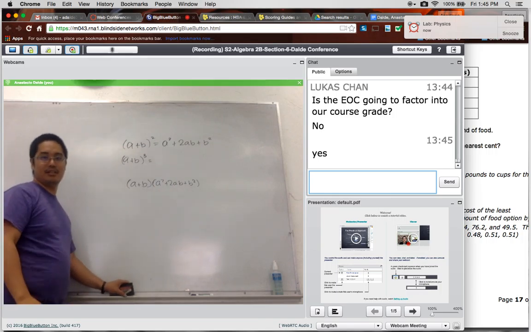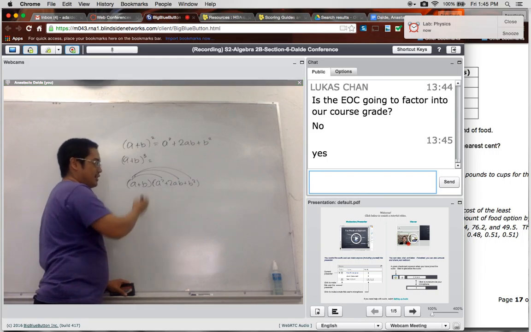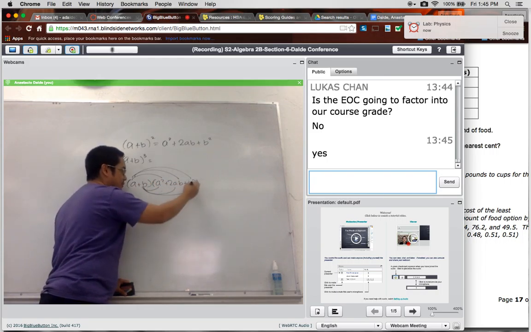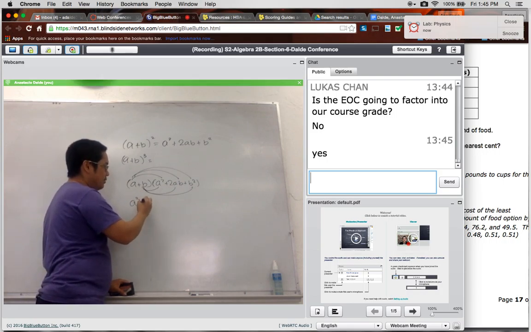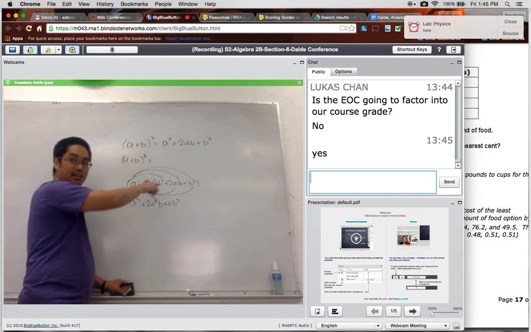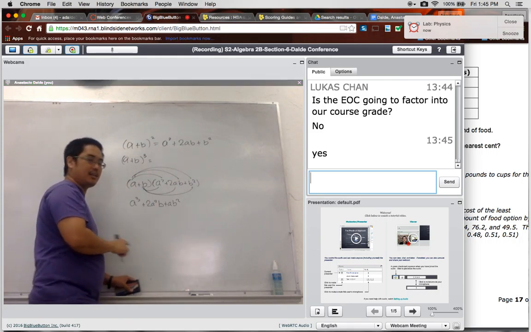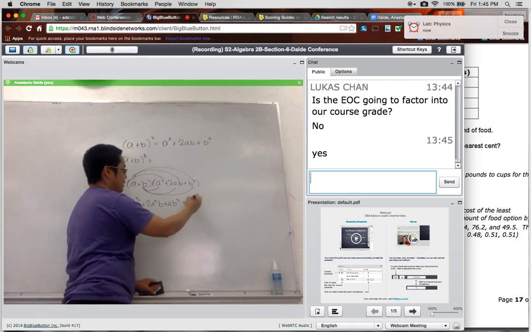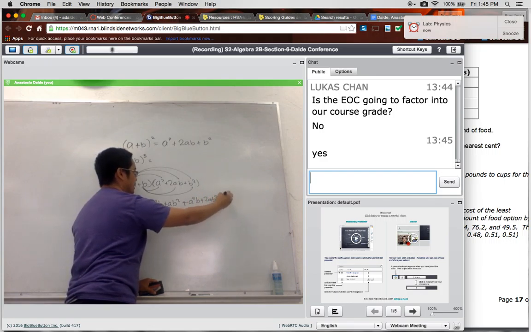Do you agree? All right, now I've got to FOIL this thing out, and I've never really had to FOIL anything this big, but we can try it, right? You just take the first guy and introduce him to everything in here. Take the second guy and introduce him to everything in here. Okay, let's do it. That would be a cubed plus 2a squared b plus ab squared. That's multiplying the a into everything. Okay, cool? I just did this, this, and that. And then I'll do the b's: plus a squared b plus 2ab squared plus b cubed.